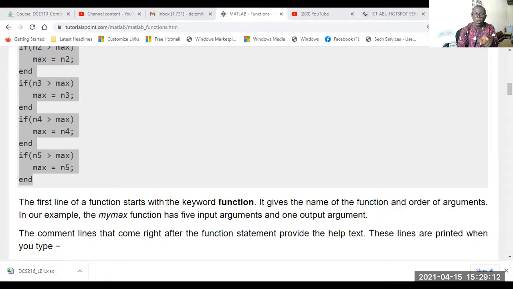Can you see that all along max has been set to 20, and all the other ones could not meet that condition of being greater than 20. So it did not save them inside max. So these are the ways you can really troubleshoot and find out how your program operates by removing the semicolon to find out the intermediate outputs of your program so that you can know where there is a problem. Now, this is how you actually debug or find out semantic errors in your program.